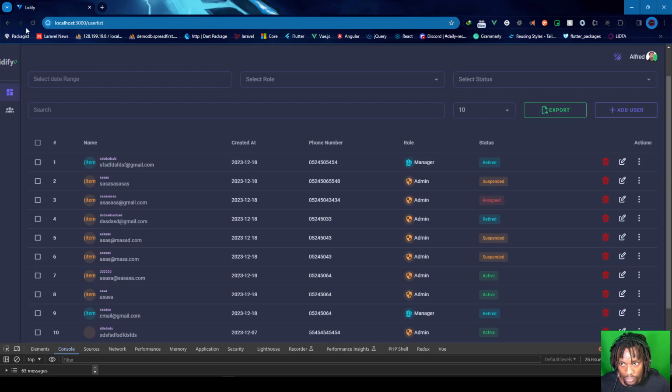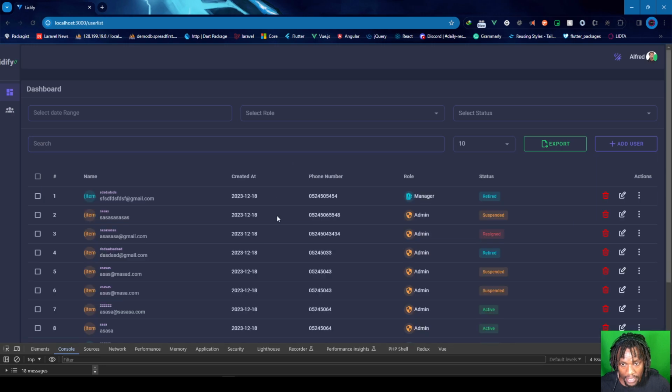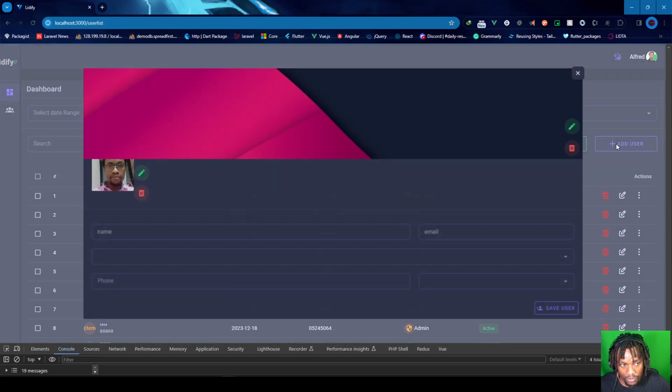So let's just go ahead and try to reload the page and try to add now a user and see if we are now going to get a notification bar from the page. So here again, I'm going to just have some dummy data like that.